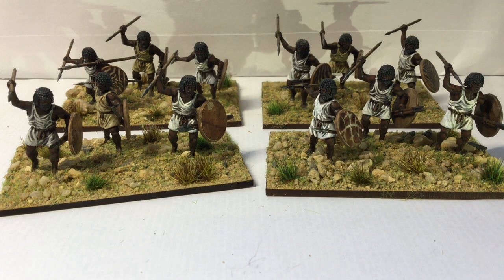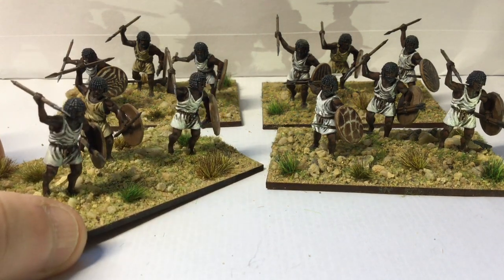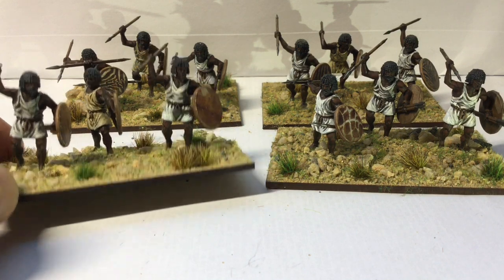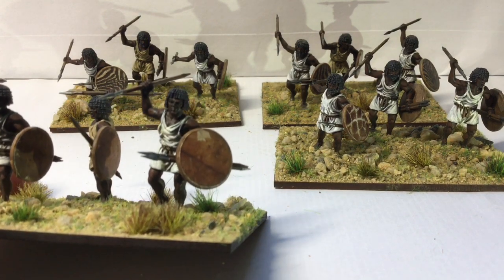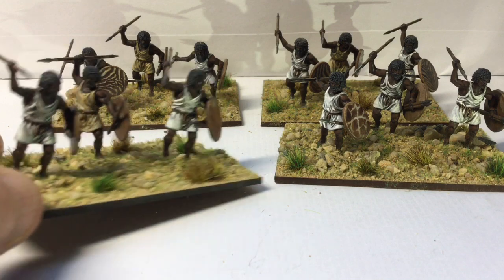So yeah, just to make it a bit more lifelike and a bit more as though they've been on some sort of campaign rather than fresh out of the outfitters. Again, Little Big Man Studio transfers. They do some really nice animal skin transfers for these guys, and they come up well.